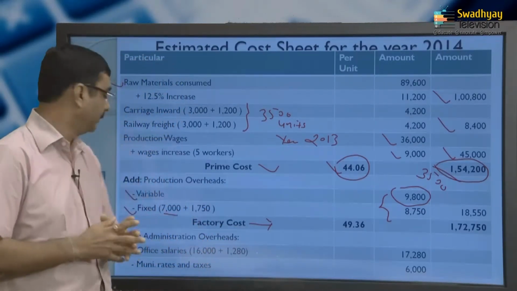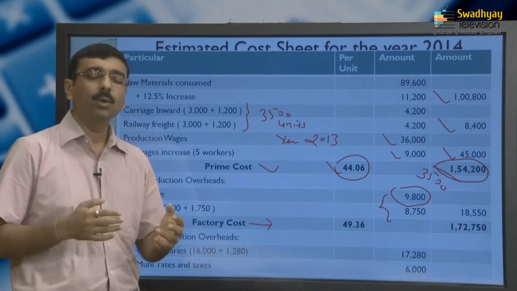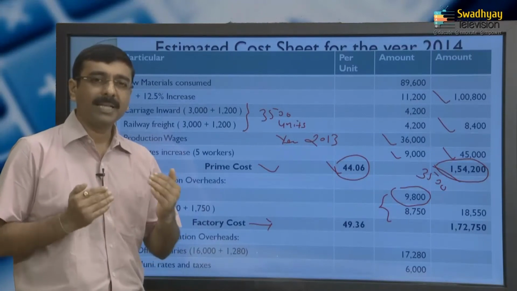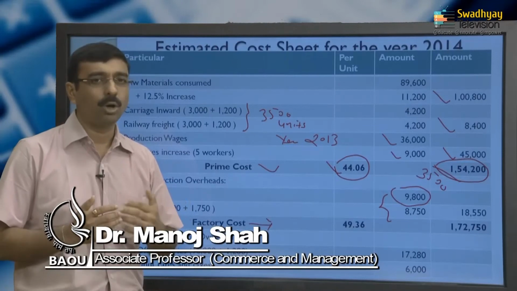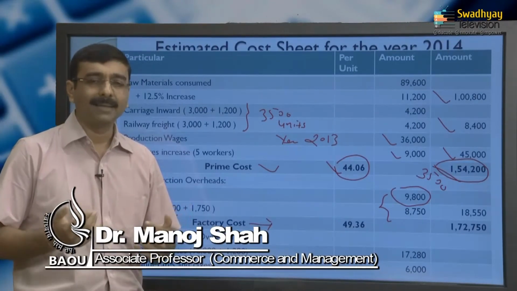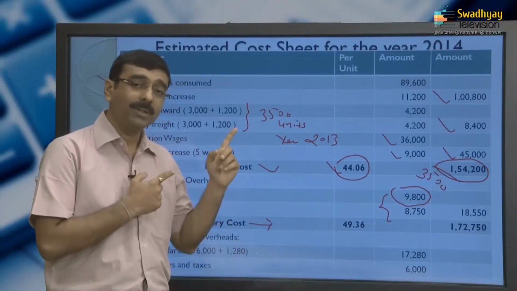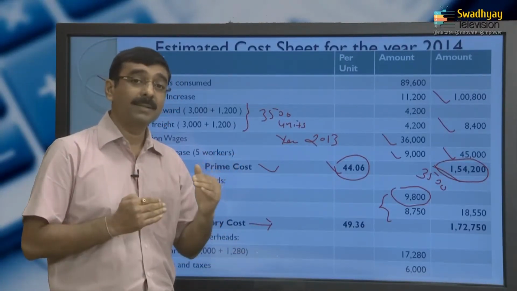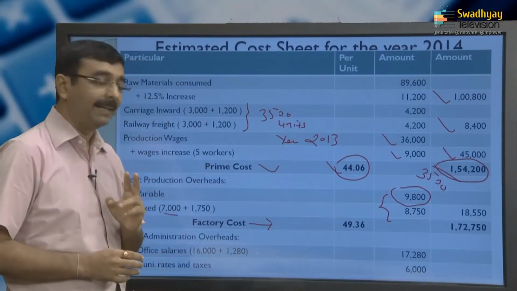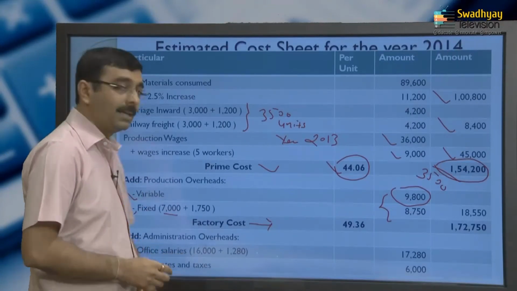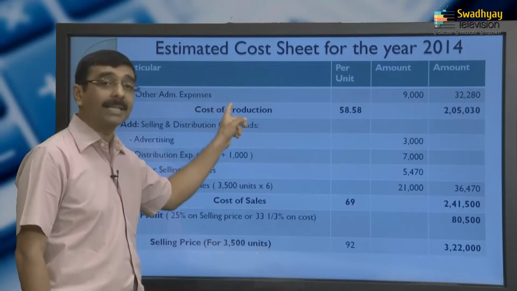Moving to the third part, and that is administrative overheads. Administrative overhead means office expenses. Whichever expenses are incurred to maintain the office and day-to-day transactions, like communication, office salaries and other things, would be recorded under this part. Now we need to identify from the 2013 cost sheet which are the expenses recorded under the admin expenses. There are 3 expenses which we identified. One is office salaries, second is office rent and the third is other administrative expenses.